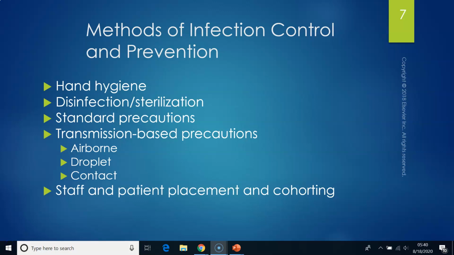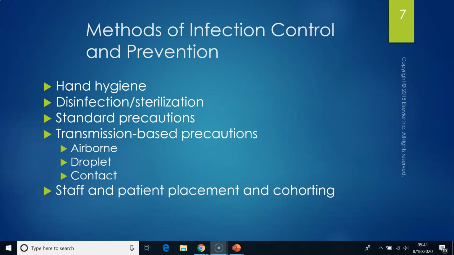Standard precautions are the precautions that we take with every patient. We assume that every body fluid or everything that the body excretes is or has the potential to be infectious. Now, this does not apply to sweat. Sometimes patients are placed on special precautions above standard precautions. And I think it's important that we realize that just because someone is on an airborne or droplet precaution, we are still using standard precautions with that patient. We're just adding to them.